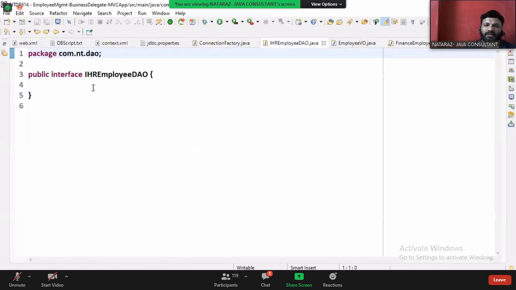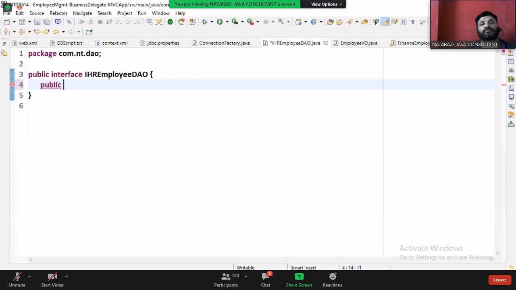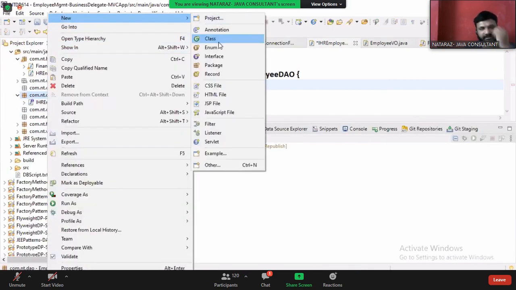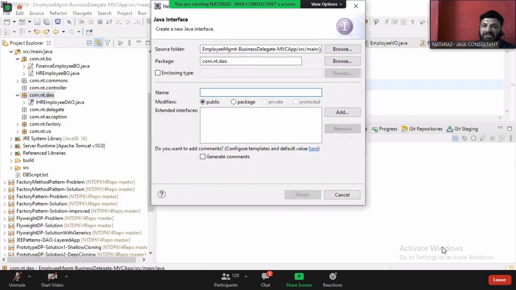HR employee DAO. Okay. Tell me here. I'll take one more common interface for both guys, which is an empty interface, a marker interface kind of thing.